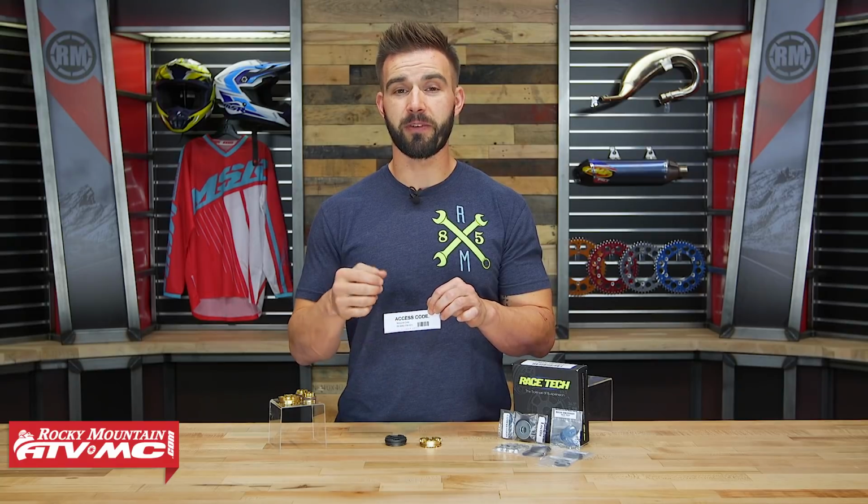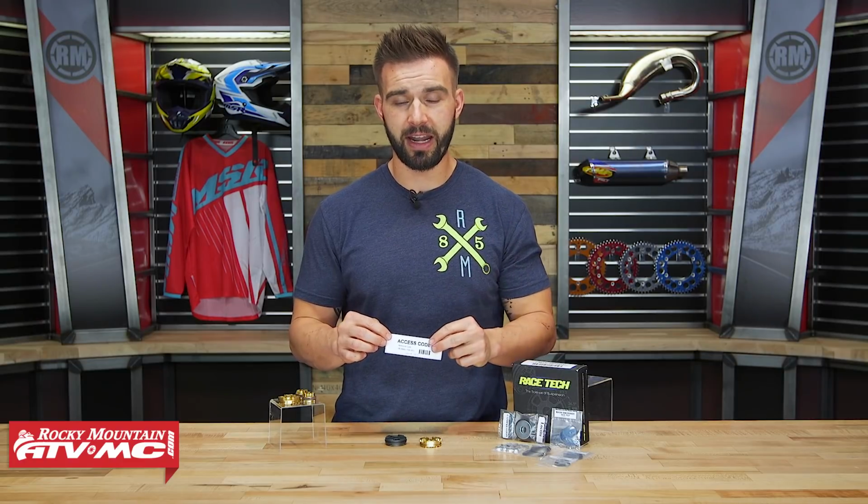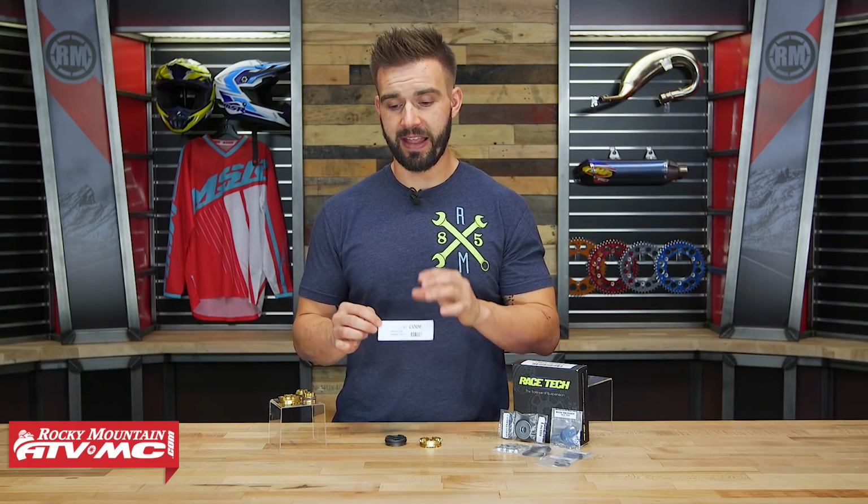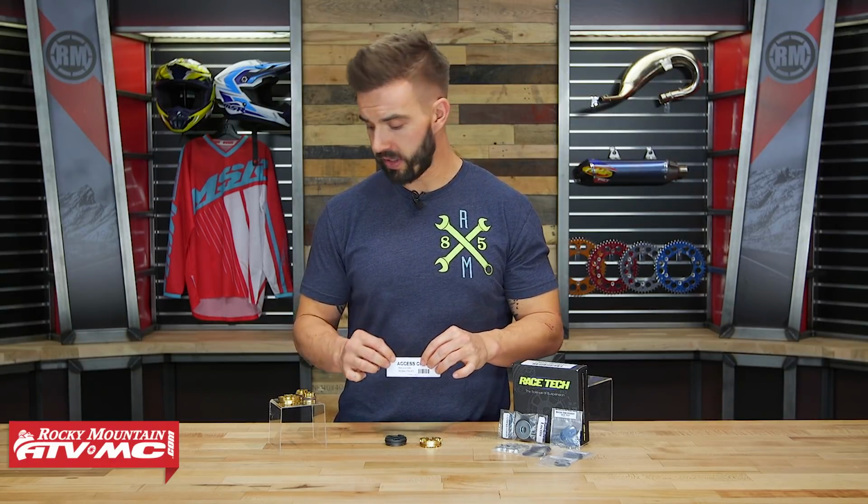And you're going to enter in some information. It's going to ask you your rider weight, the type of riding you're going to be doing, and the skill level you're going to be riding at. Based on the information you put in there, it will go through its database and give you a customized valve stack to go into your suspension. And that's how you're getting that customized setup, with their DVS. It's really cool that Racetech is doing this.